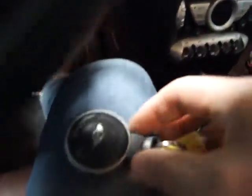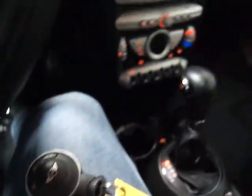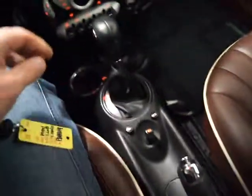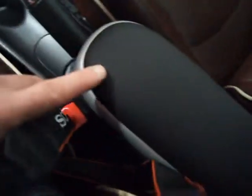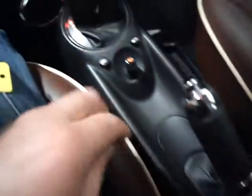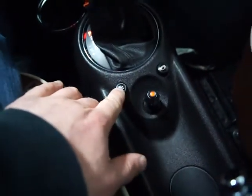So let me walk you through some of the equipment here. We've got one master key, and this is what I was talking about with the convenience package. You can actually just leave your key in your pocket, hit the start button, and it'll start your car up. A very nice option for convenience. There's a center armrest here — that's an option, believe it or not, on Mini. And if you're familiar with Minis, you'll recognize this little cluster of controls.